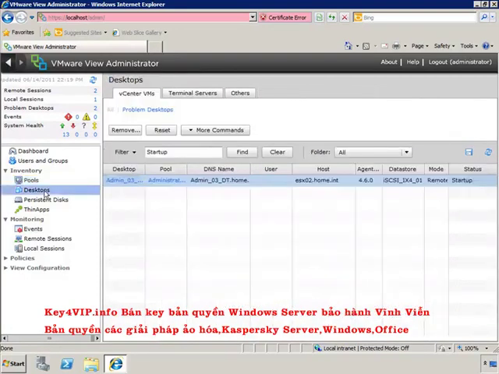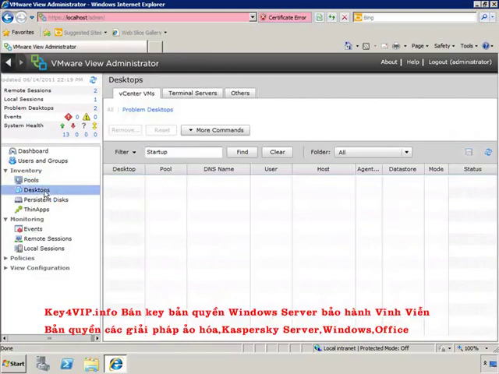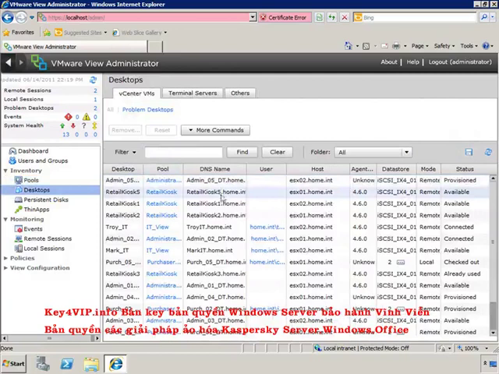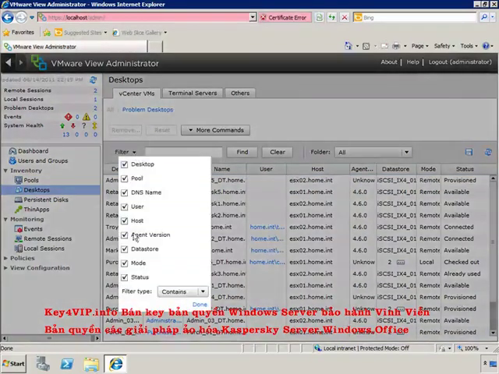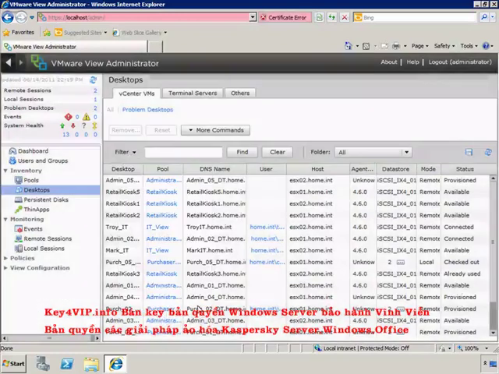Now let's take a look at our desktops, where we can see a listing of all the desktops that are currently being managed by our View Connection servers. We can of course filter based on these different values that either contain, start with, or is exactly some value. So let's say we wanted to look at all the desktops that exist on a particular ESX host.